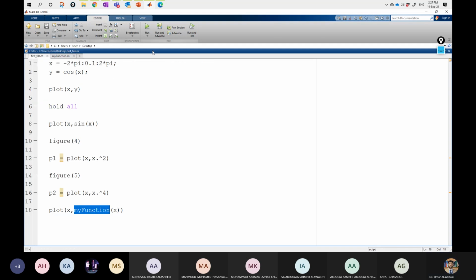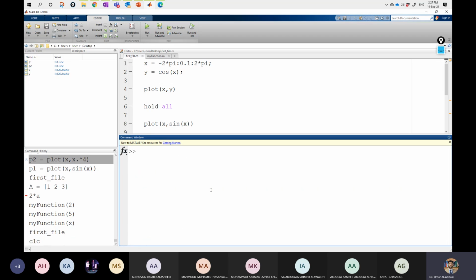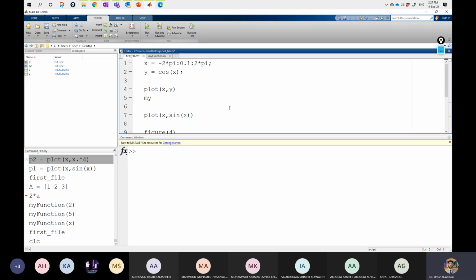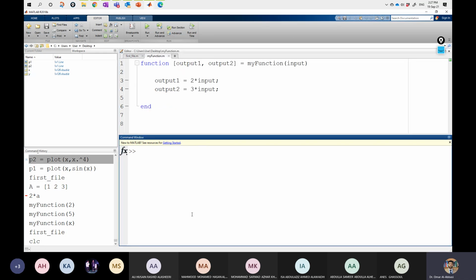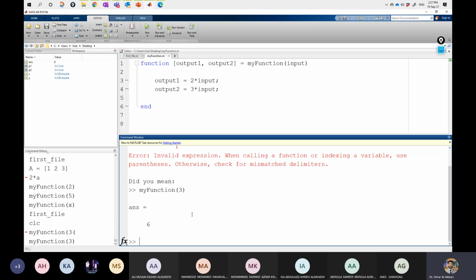Come over here. Let us, for example, clear the screen, clc. I'm sorry. My function, let me first of all save it and make sure that it is saved. Let me come here. My function, function 3. I did not specify the outputs, right? I can say now, open A, comma B.